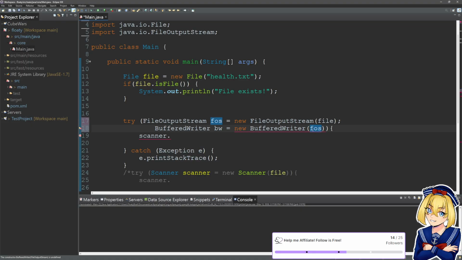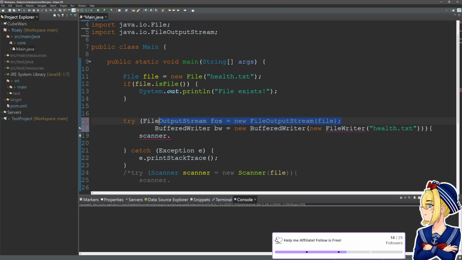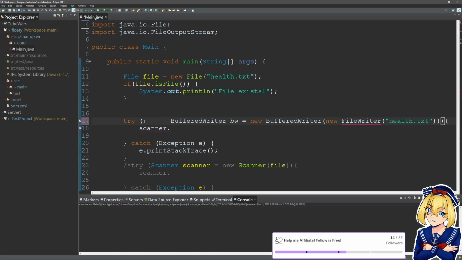Well, one way we can do it is we can say new file writer. Let's say health.txt, and then we won't need this file output stream. Import file writer. Okay, so we have a file writer to our text file, and then we have a buffered writer that wraps that.